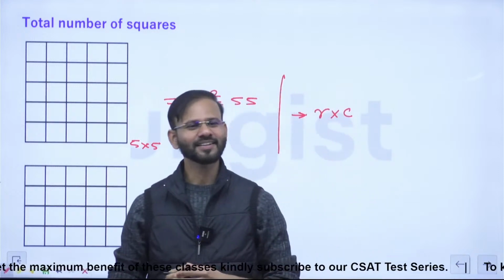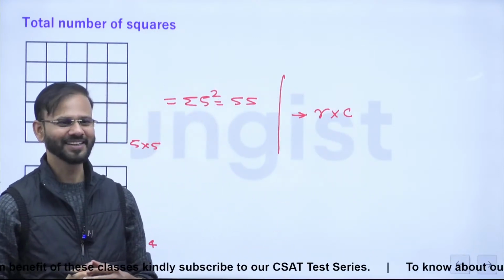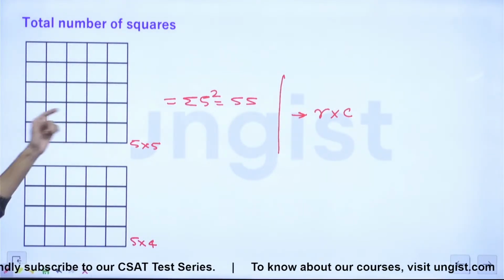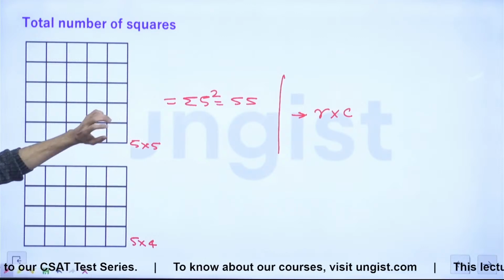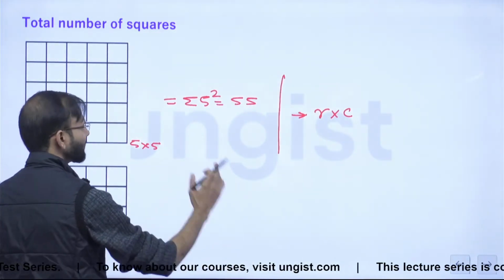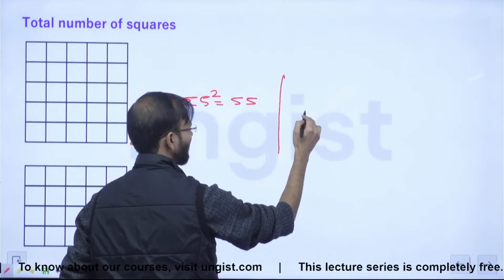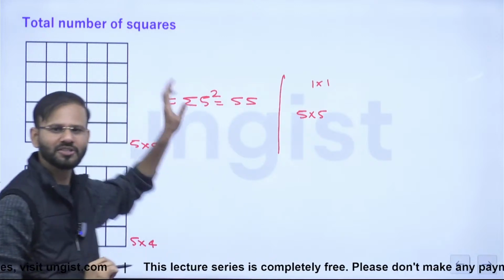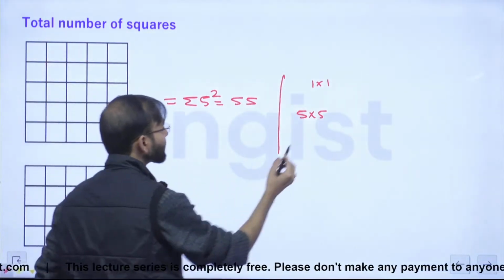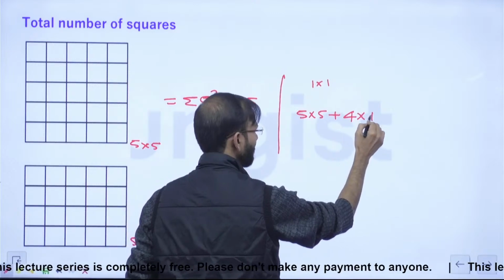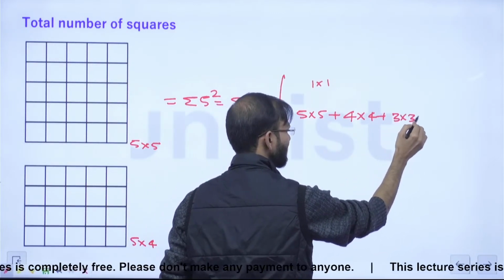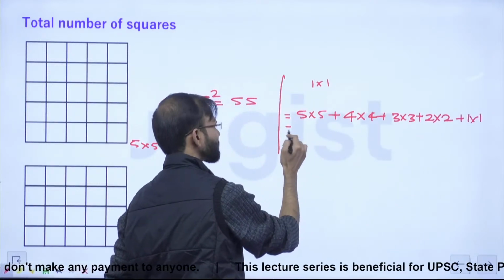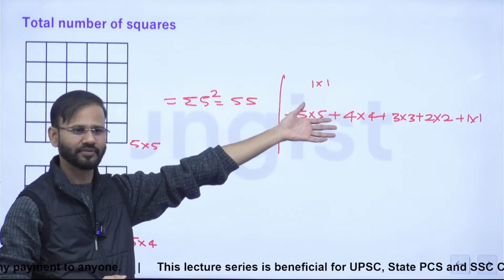We will subtract one row and one column? No, no, no, you will make a lot of mistakes. Look, everyone, understand here. Actually, how did you start this question? Just by counting the squares. We have started with 5 into 5. I mean 1 by 1 order square was 5 into 5. If I talk about this figure, this will be 5 into 5 plus 4 into 4 plus 3 into 3 plus 2 into 2 and plus 1 into 1, right? So this is 1 square plus 2 square plus 3 square plus 4 square plus 5 square. This is equal to sigma 5 square, which is 55, right?